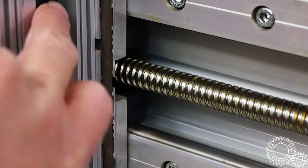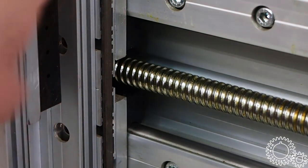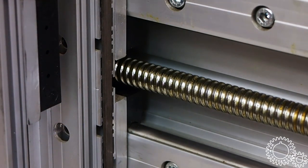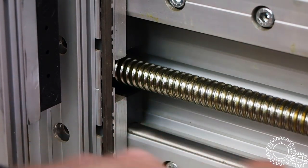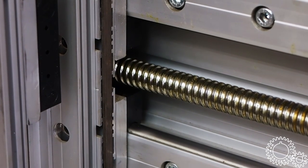These are ISEL. This is how I found out that they were ISEL ones. You can see it better on this one here too. That's what the linear rails sort of ride on. And in these are ball bearings. So these don't recirculate, but they do ride on the steel shaft. Within these blocks is a ball bearing that rides on this steel shaft. So there doesn't appear to be much play. It's not super rigid because everything's made out of aluminum. I don't really intend on using this thing for milling out tool steel, mostly for engraving work.